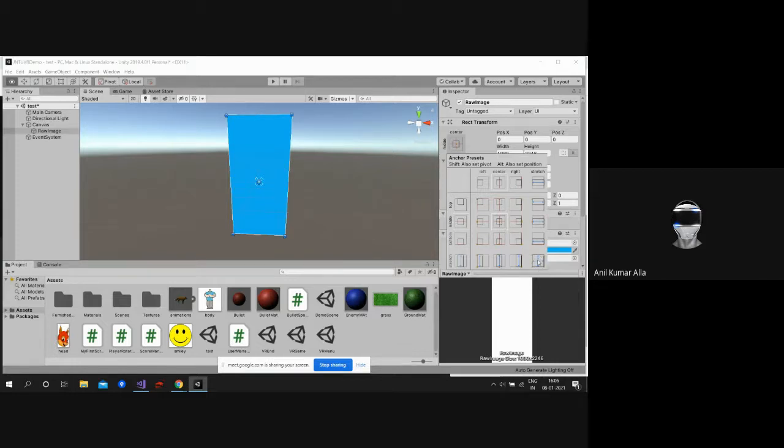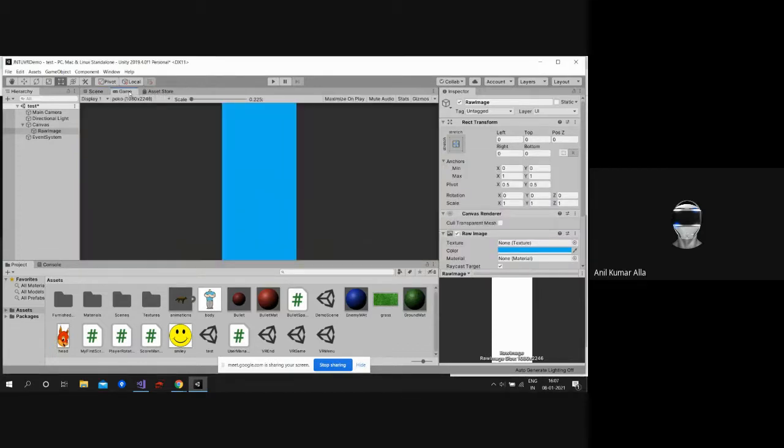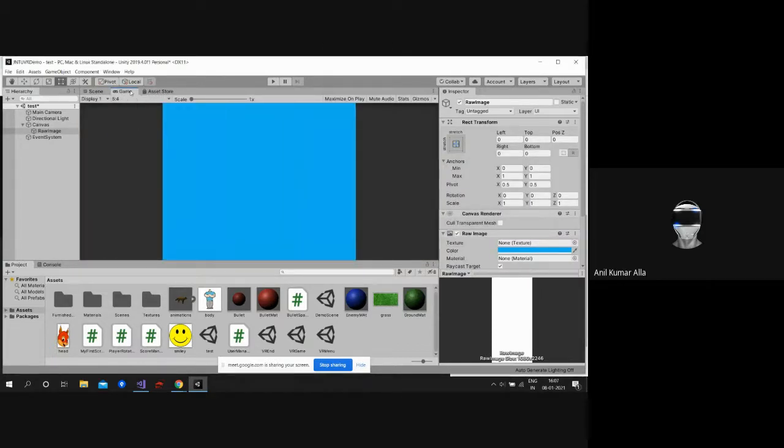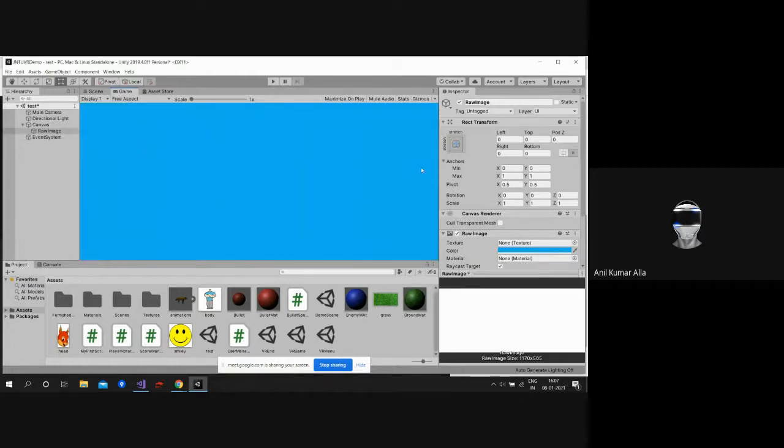The stretch symbol shows this side, this side, this side. Suppose you want only a particular direction, you can use this also. If you want all the 4 directions, this is the symbol. So click on this, and all the 4 anchors will go towards the edge of the canvas. Now if you look at the game, free aspect, any aspect, doesn't matter. It will automatically adjust.